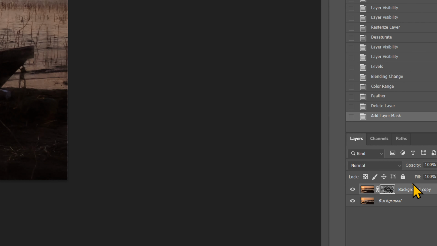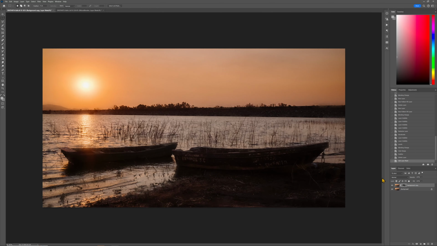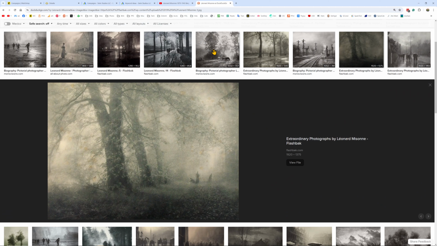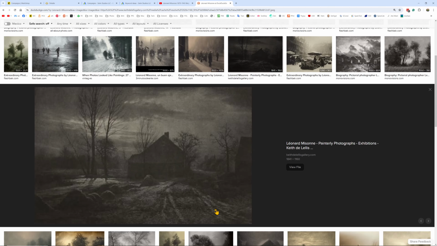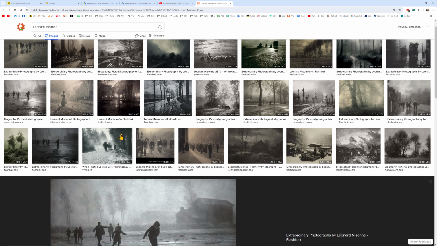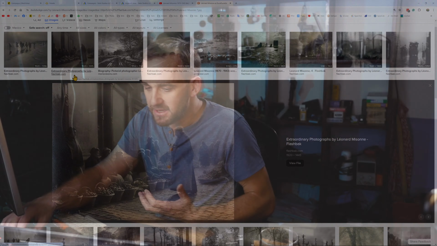Why is that? Because we created a mask based on a texture that had modifications done to it to create this. Now here's the thing, what inspired me to go and experiment today and make this particular mix was actually going and looking at Leonard Misson's work, because I was looking at his photos and thinking, okay, again, he's doing this kind of illustrative blur. These are photographs, but they're pushing things and moving things around. So you have a photograph, but it has this kind of ethereal, painterly-like feel to it, even though you still know it's a photograph.